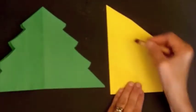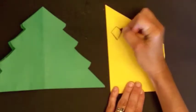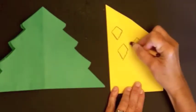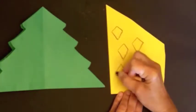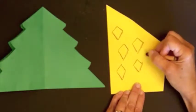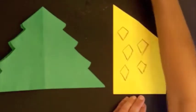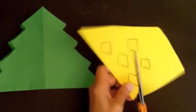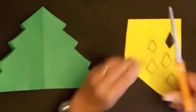and maybe I want to try some different ornaments. Maybe I want to try some different shapes, maybe some diamonds or something like that. You can draw whatever shaped ornament you want. And just remember that you want to cut it out. Okay. Now I'm not saying that on every side you have to put different ornaments. I'm just using this as a way to show you some different possibilities.